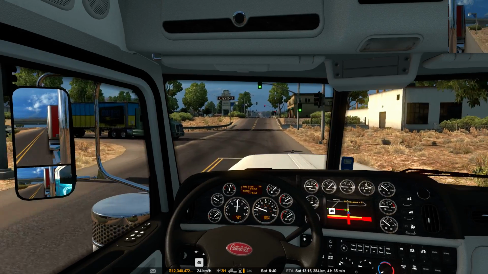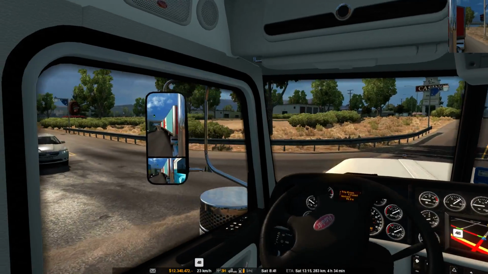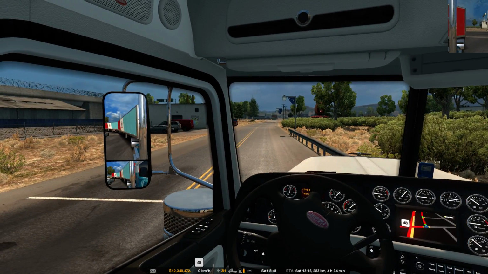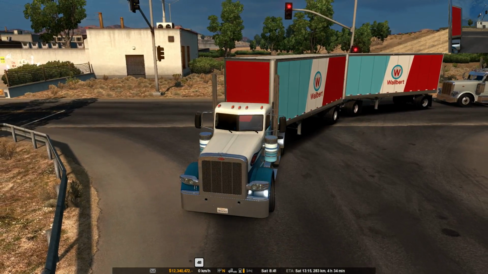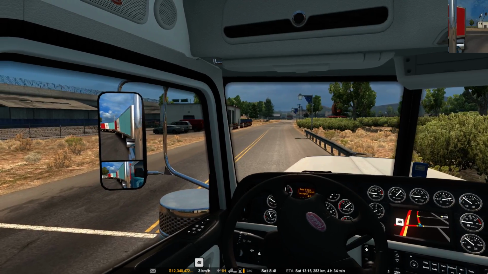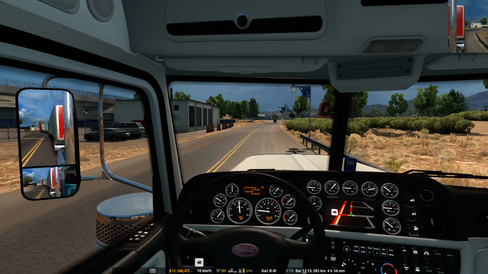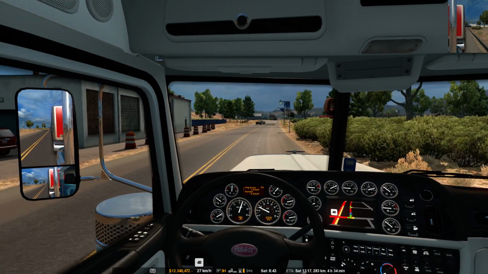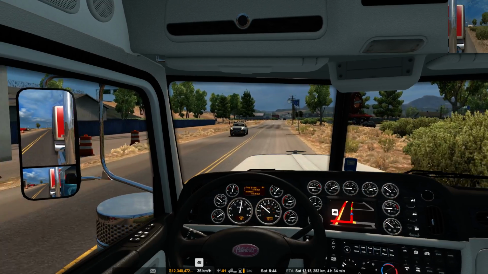Oh, look at this. So we got a double trailer here. This is the standard in-game Peterbilt. Once again, really, car? Come on. And I forgot what kind of engine I have. I think I have a smaller engine, a 400 horsepower engine I think it was. Not a very big one. But I do like the engine sounds on this.